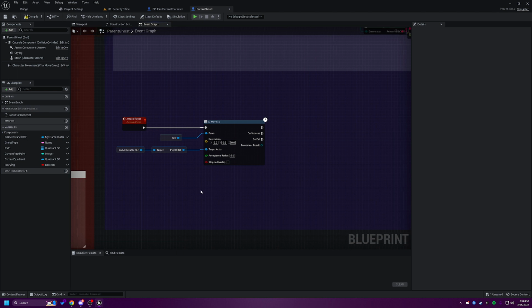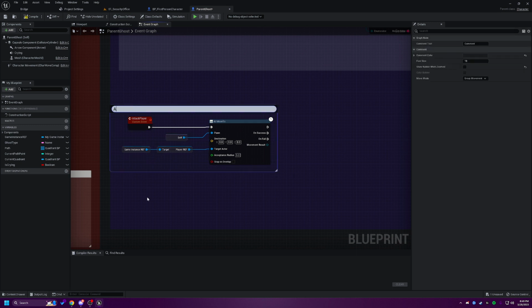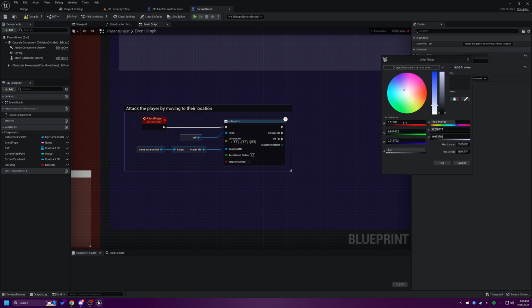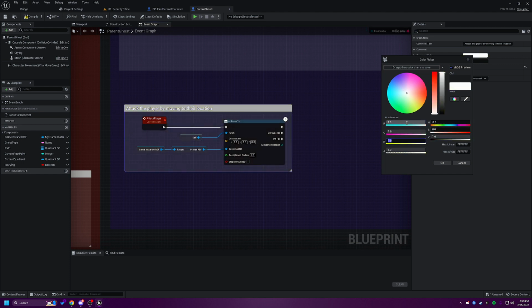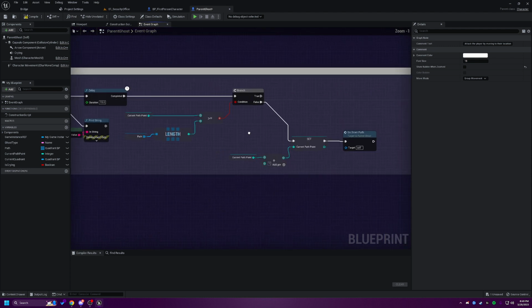Which basically means until the AI successfully touches you, it's not going to give up. So let's grab this and make a comment: attack the player by moving to their location. And I'm going to set this comment to, I believe we were doing white for the ghost stuff. Now let's move back up to the go down path.